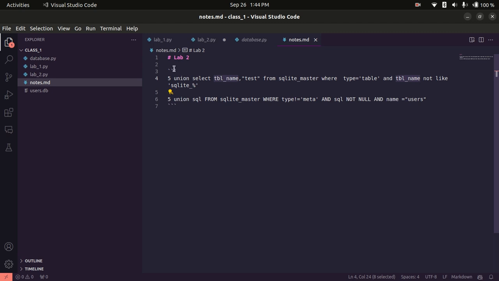So you select table name from SQLite master, where type equal table, and table name not like SQLite this, because these are tables that SQLite needs. So we're going to do that.